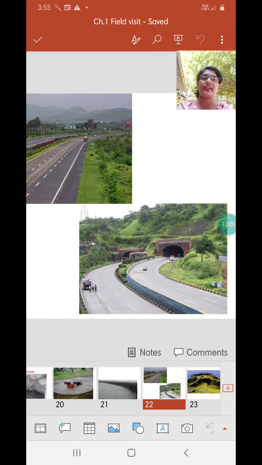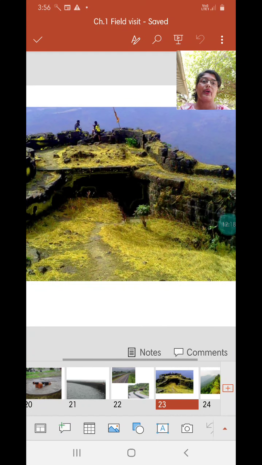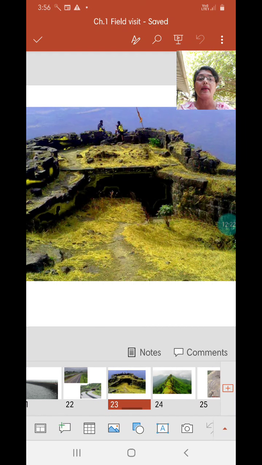They take the highway again now. Now they are moving towards Mumbai from Pune. So they have to take the highway, the Mumbai-Pune expressway. On the way, they are going towards Lonavala, as I told you. On the way, they come across this point. Many of us are familiar with this point. This is the Rajmachi point.